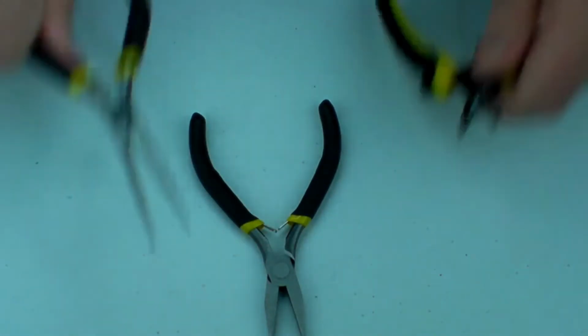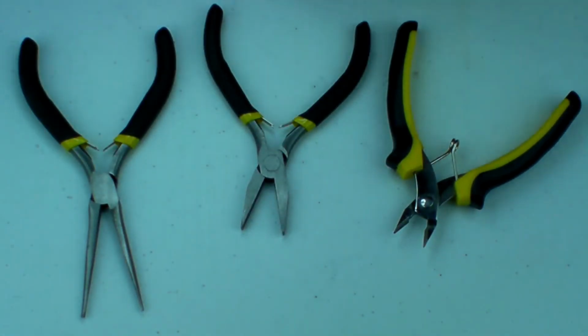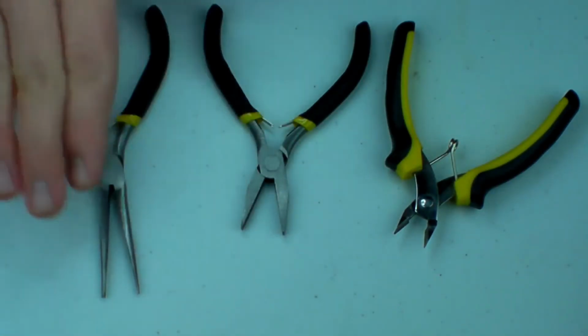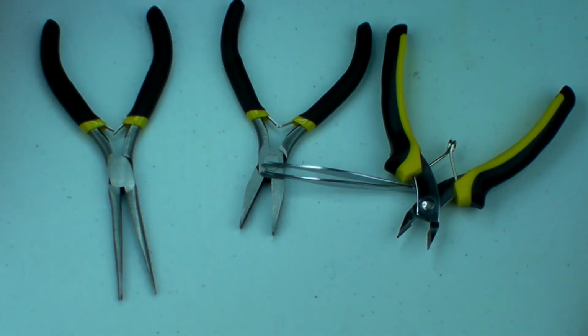Now, tools that I use for these kits, we have the Fascinations Toolkit with the clippers, flat nose pliers, and needle nose pliers. The clippers are great for getting parts off. These 2 pliers are great for shaping, reaching into places, doing the things you need to do. I also have a pair of tweezers that I've used since the beginning. They still come in handy, especially for twisting tabs.